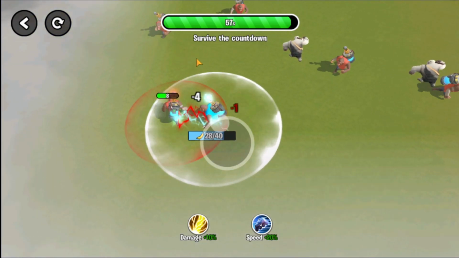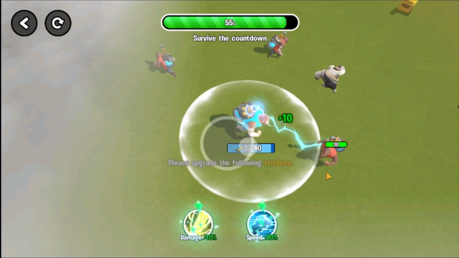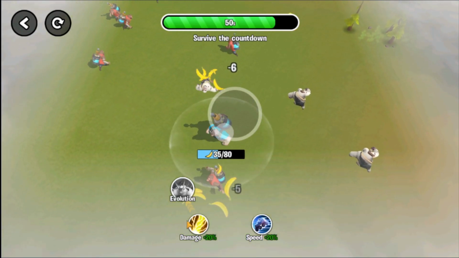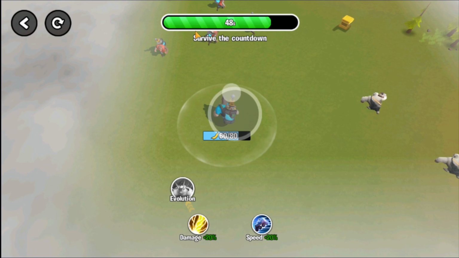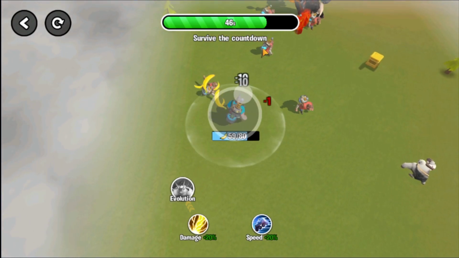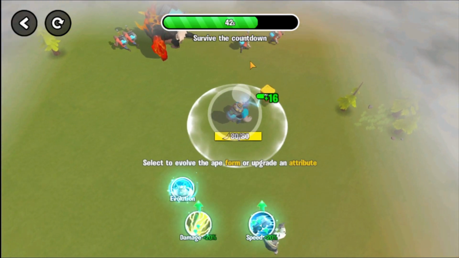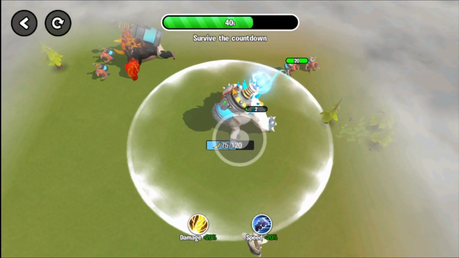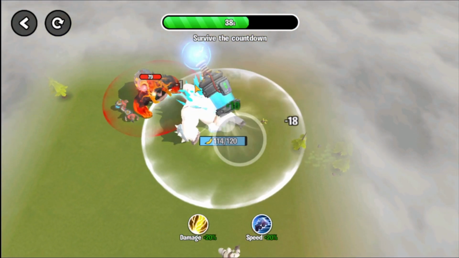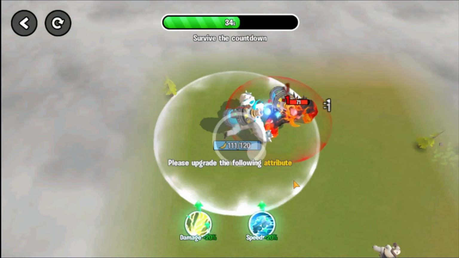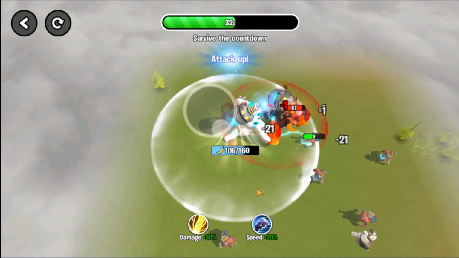Alright, so let's just go through here real quick. Get our stuff. Again, this is just one of the challenges I chose, but it seems like that's going to be the challenge type that we get every time we have to do something. To be honest with you, it's kind of interesting, because when I first played this, I actually had a completely different challenge type, so I had no idea this existed. In a way, it kind of makes this game like a different game.